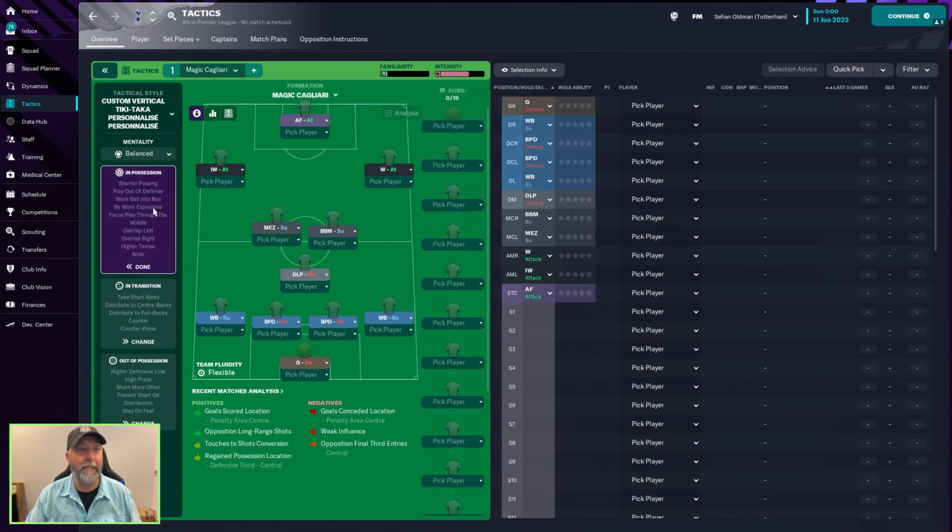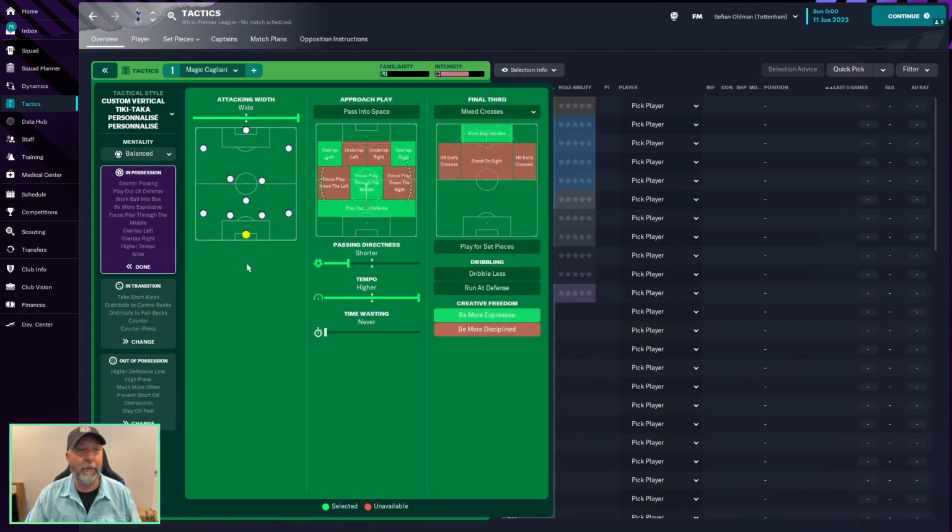It is a balanced mentality in possession. Attacking width is fairly wide. Overlap on the left and right. Focus play down the middle, however. Play out of defense. I think that's the first time we've seen play through the middle. But passing directions is shorter. Tempo is higher. Mixed crosses, work the ball in the box, and be more expressive.